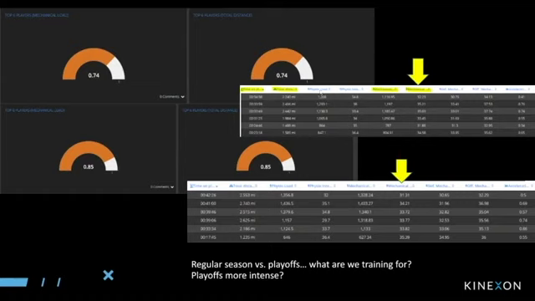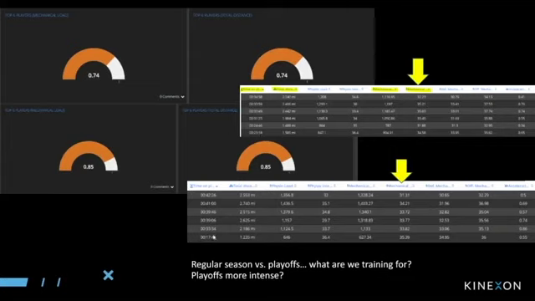So if you take a look now at the tables that I have here, again, at the top here is the regular season. And in the regular season, you can see what the average minutes for these 6 players is: 34, 33, 31. Down here below is the playoffs. You can see, just like we talked about, and that confirms the gauges above, that now these players are playing more: 42, 41, 39. This is the number of minutes that they're playing. Okay. And if the number 6 player was doing 23, he's actually dropped down to 17.